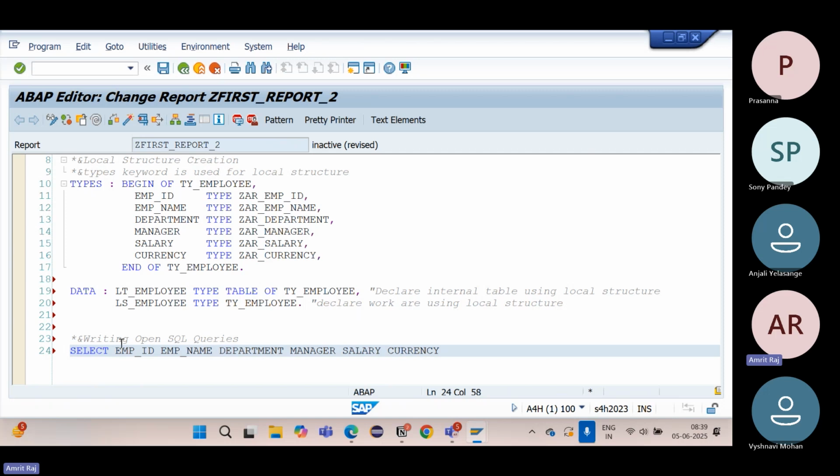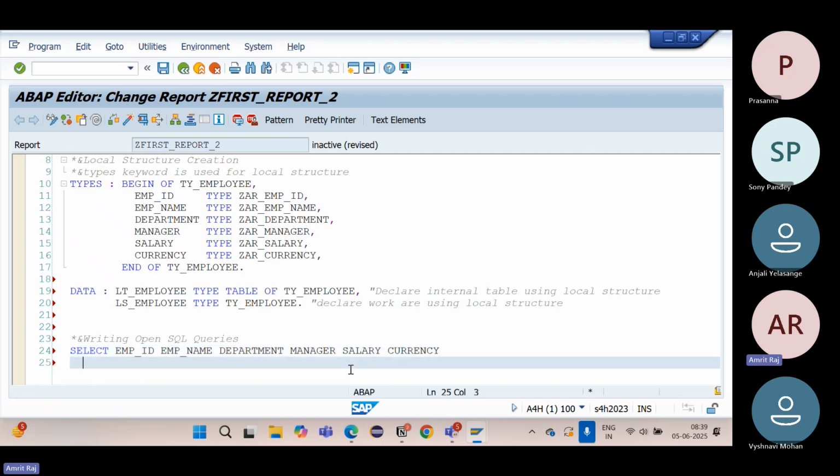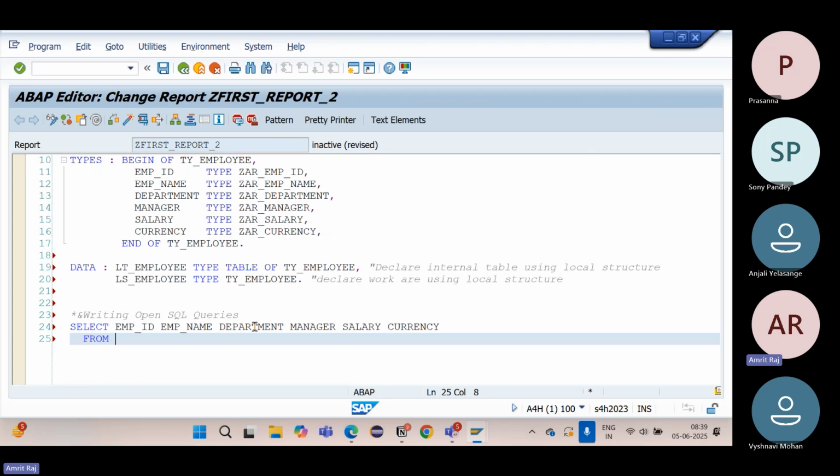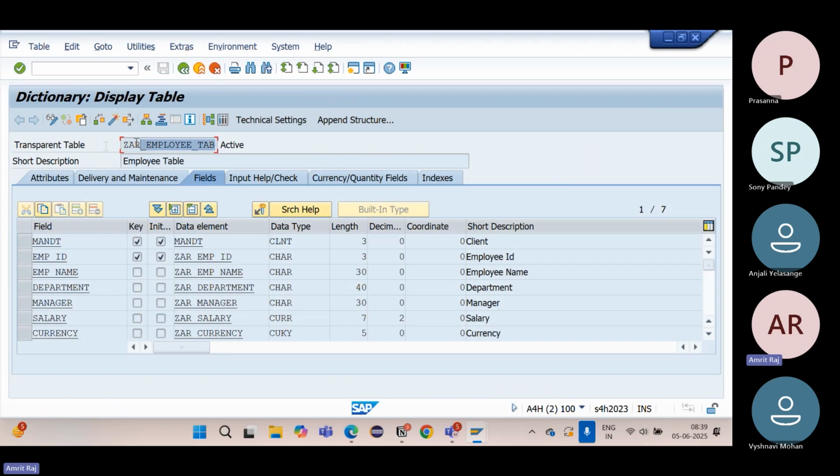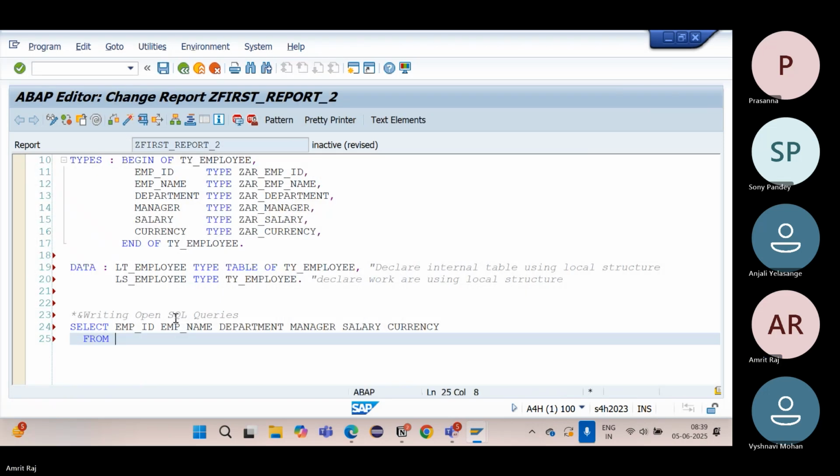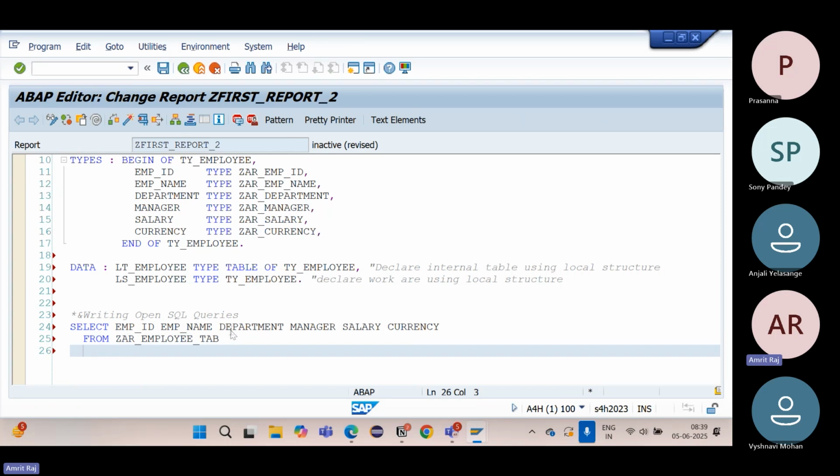So select these columns from, where? From our table name. So this is my table. Copy the table name. And then store it into table LT_employee. This is my internal table.